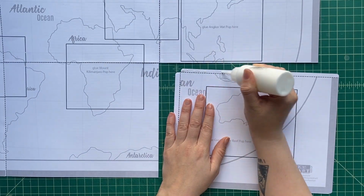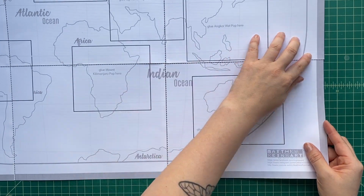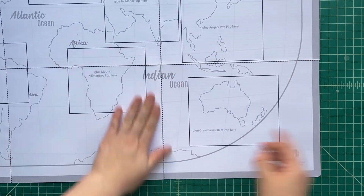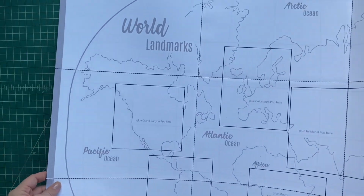Okay, so let's glue this last one together. Look at this giant, oh my God, this poster is so huge. Do you know this poster was so huge in the making that we couldn't even shoot it all at once. It's so big. Look at this. So you're going to see on there that it tells you where to glue each one of the pops.